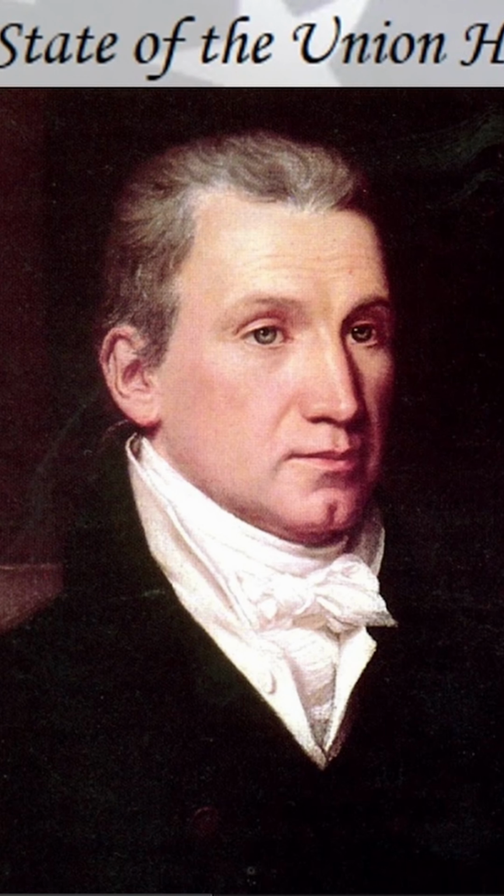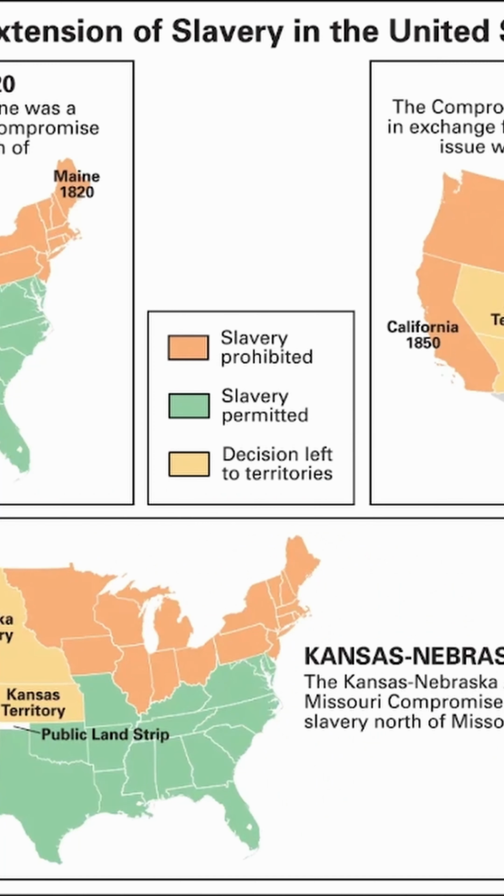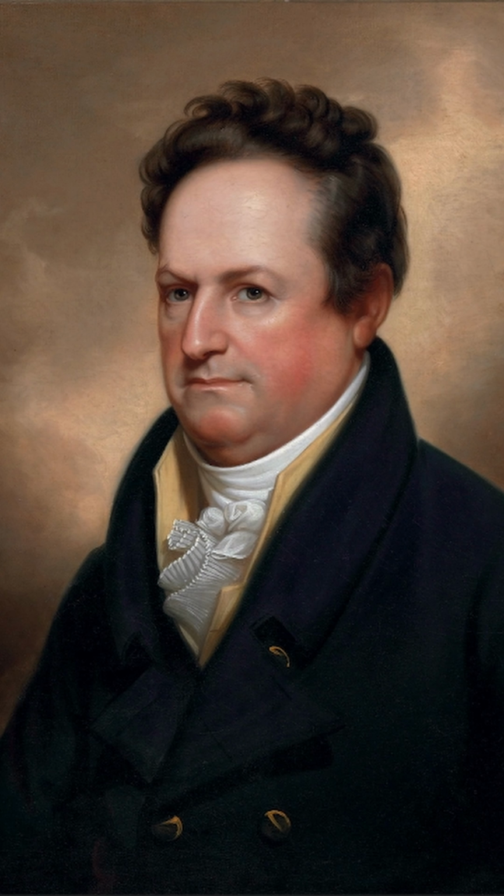Monroe was under fire for not being able to increase tariffs, which is what the government mainly made its income from. The Missouri Compromise also gave him backlash from northern states for not being harsh enough on the expansion of slavery, while the southern states thought the federal government was being too harsh on the expansion of slavery states. DeWitt Clinton ended up running as an opposing Democratic-Republican ticket to protest Monroe.